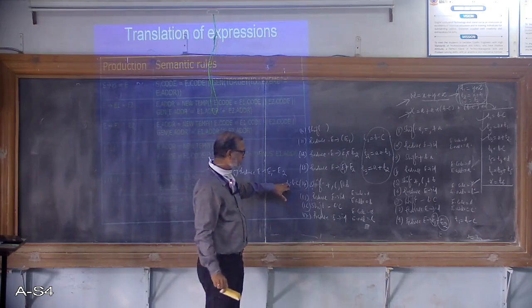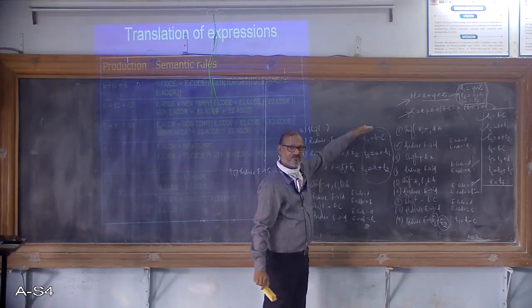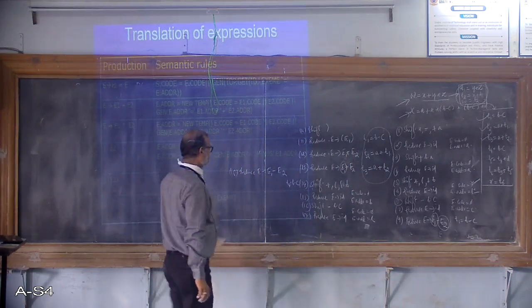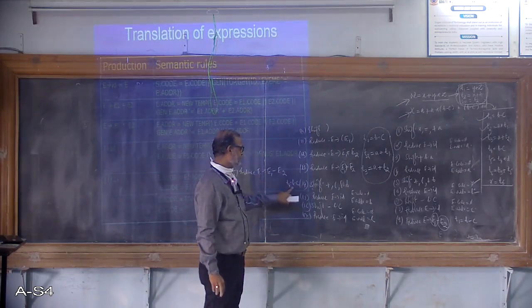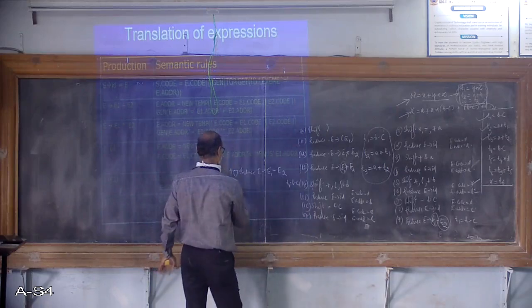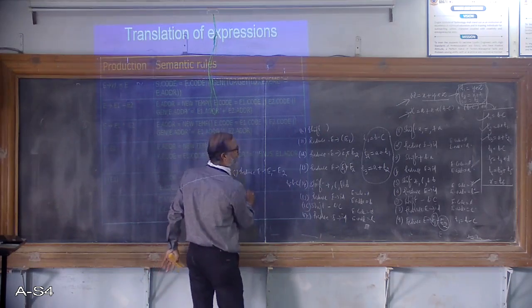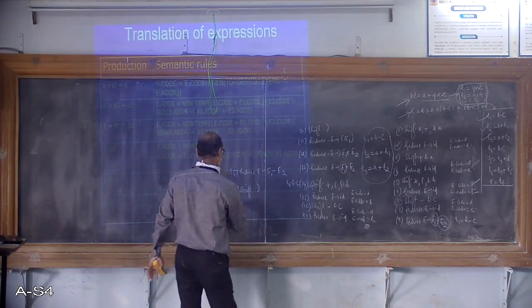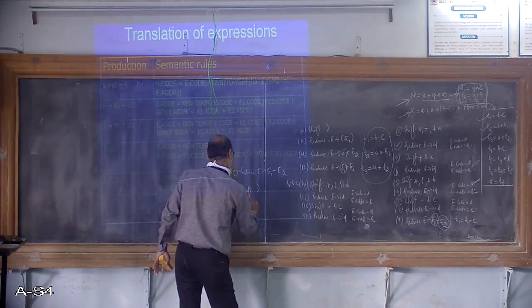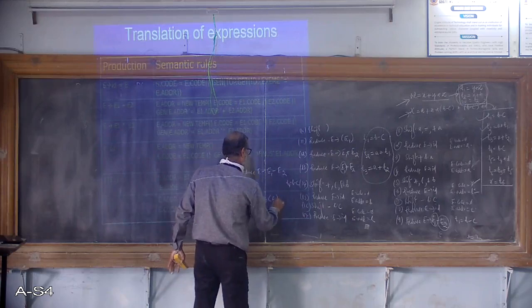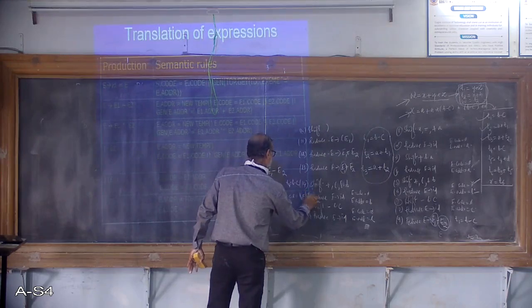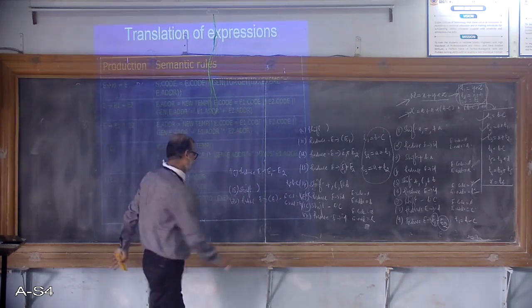So this has to be concatenated with all these things. Understood? So E.code is just T4 equals B minus C. Next, 19th, shift closing parenthesis. Then 20th, reduce with E derives parenthesized E. So here E.code equals T4 equals B minus C and E.address equals T4. No code is generated since there is no operation.